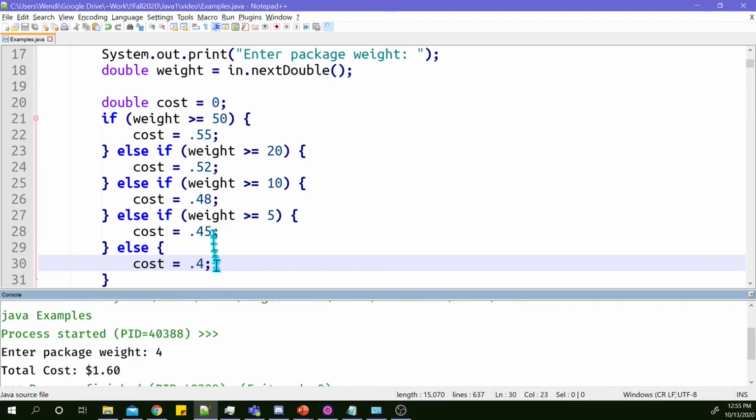The difference is that it may or may not be more efficient. Again, if you happen to know that more of the packages were heavier, then this would be more efficient than the previous version. But if you knew more of the packages were lighter, then use the other version. If you don't know, then it doesn't matter. Just use whatever's most intuitive.